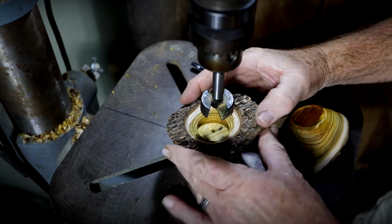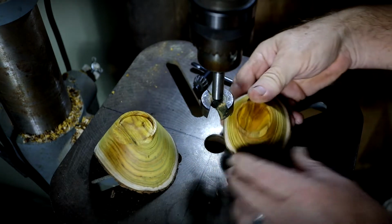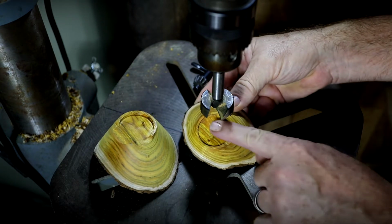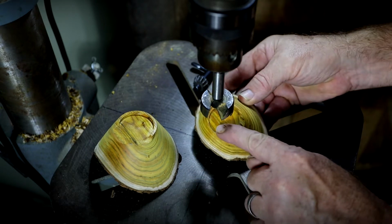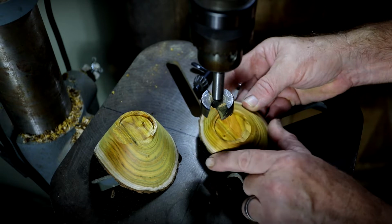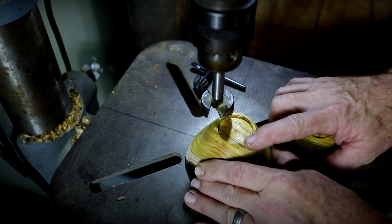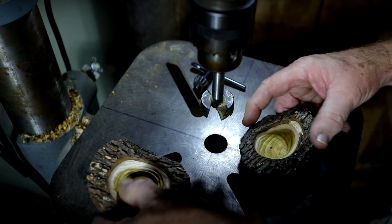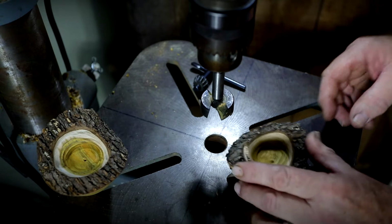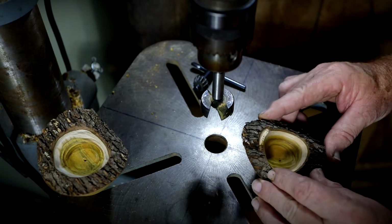This video is all about fixing the two failures from yesterday's video. It broke out from the collet. The meat in this area right here was just not thick enough, nor on this one. It just couldn't take the pressure. So I figured out a way to get it fixed, and that's what we're gonna do right now, is we're gonna get this ready. Oh, by the way, I think it was my fault.